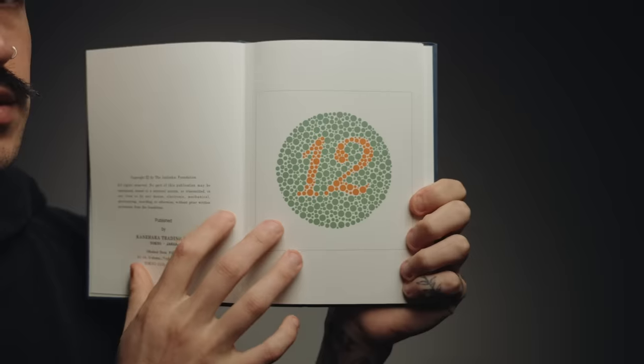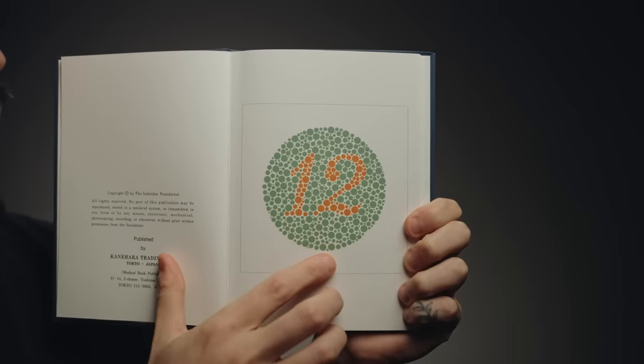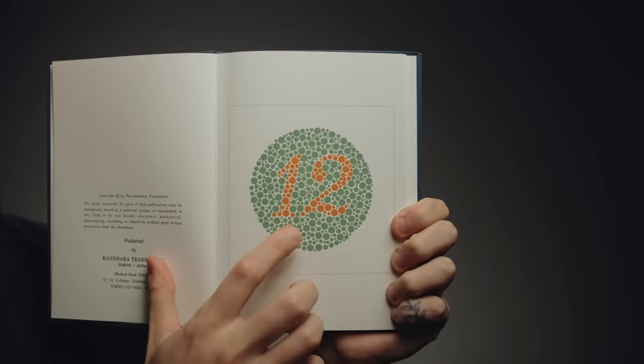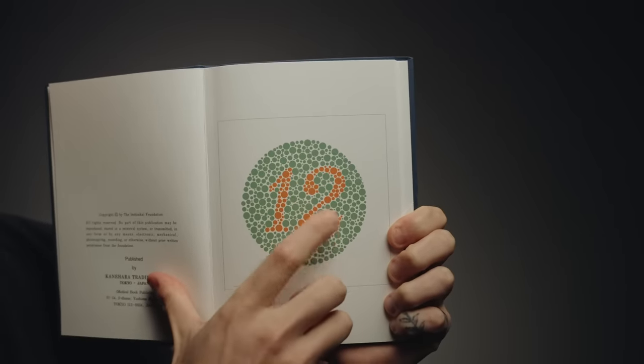So you should be able to see a number within this image on this page. What number do you see? That would be number 12. Great work. Good job. Next page.